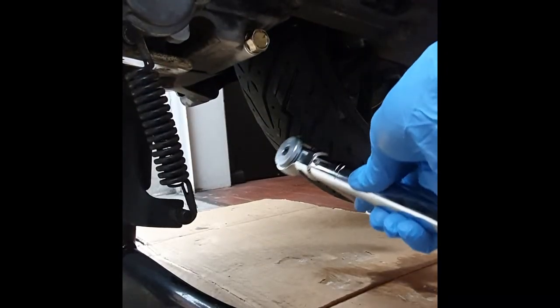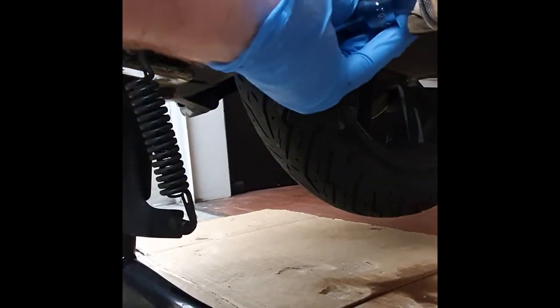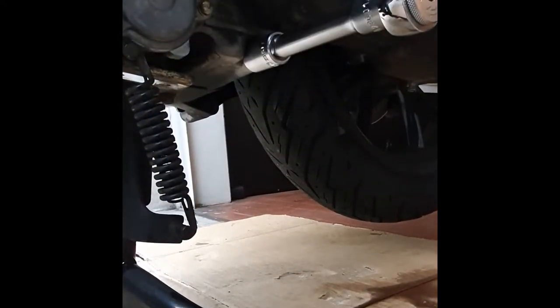Now let's take our torque wrench and torque it to specs. Check your owner's manual for details.